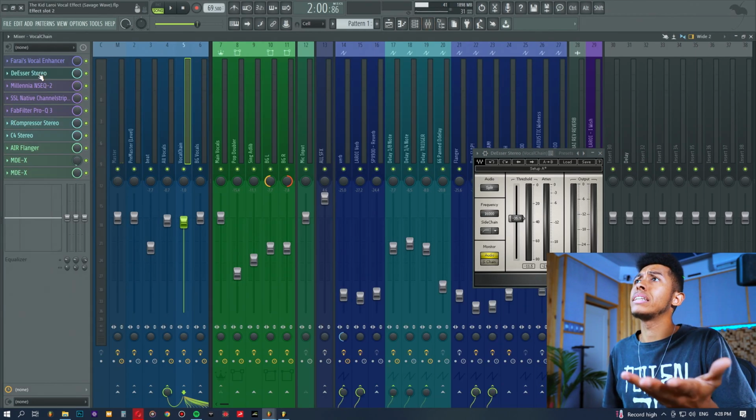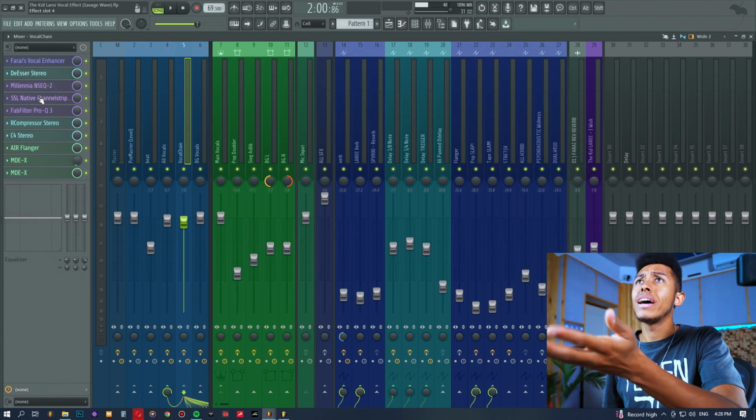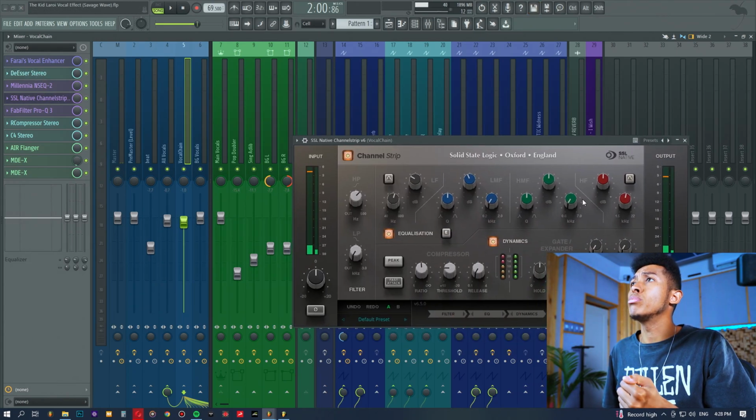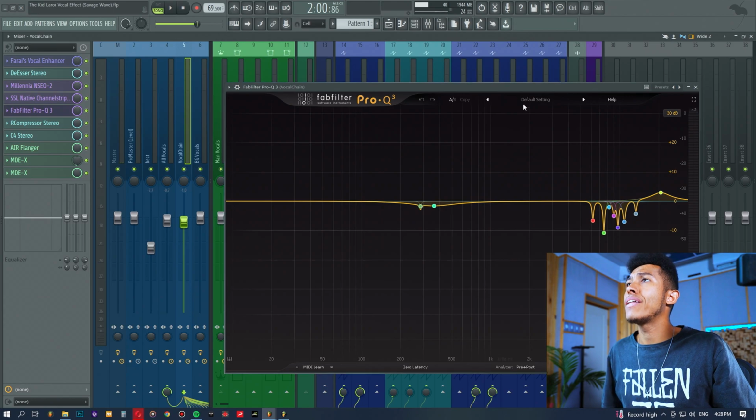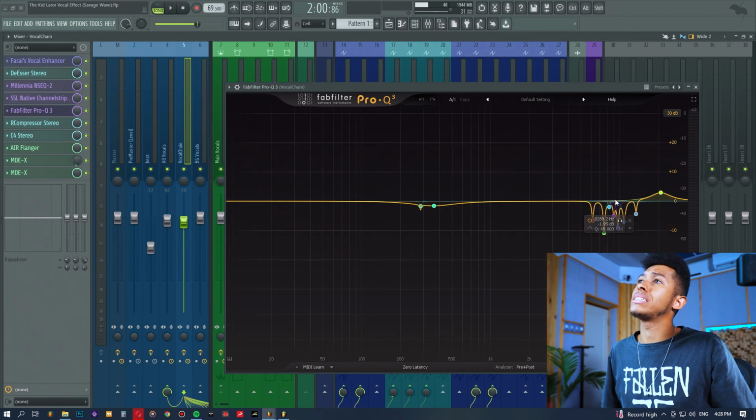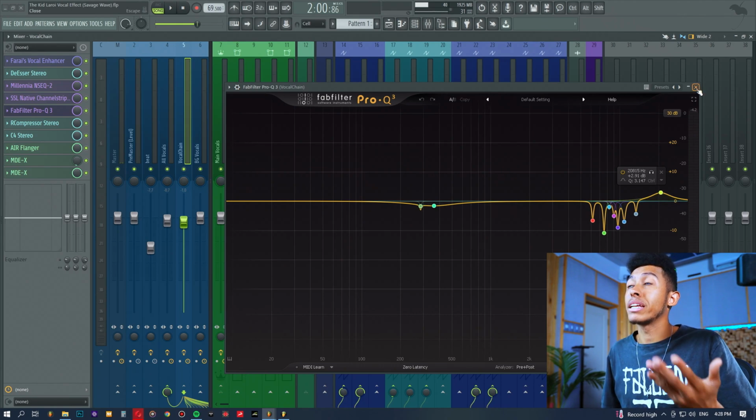Now, when it comes to the de-esser, I'm adding it before the EQ. That way, as I said, I can do the boosting afterwards. So as you can see, I'm using this cool tube-based EQ, and I'm doing a little bit of boosting here and there, and then a little bit of boosting over here. But as you can see, it's all treated. I can remove the things I don't want, and then I can boost, and I'm getting a really great result. That is how I like to de-ess vocals quickly.